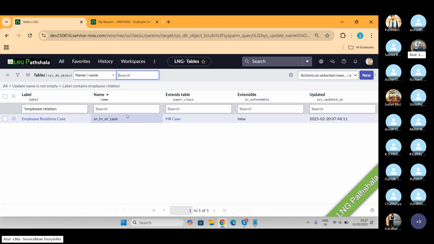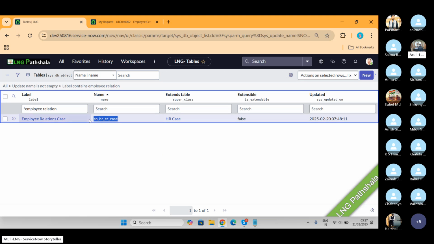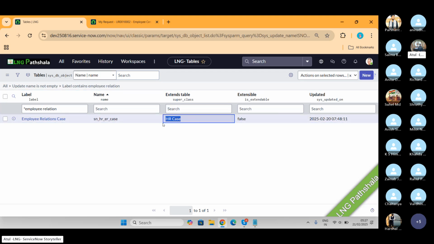See, HR ER case extended from the HR table only, and case table is extended from the task table. Right? So under that, how is it working?